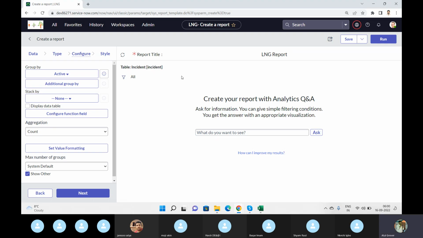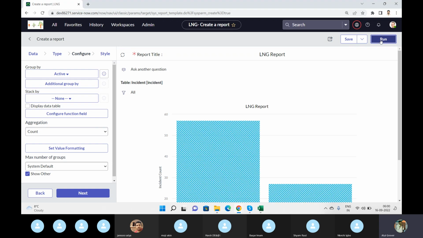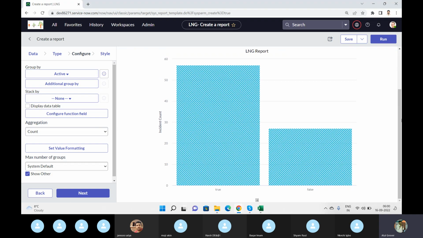What do you want to show in the bar graph? Group by, stack by, aggregation, what do you want to show? As of now, I don't want to show anything. I just click on run here. Let me see what the initial report looks like. The initial report will look like this, true and false.